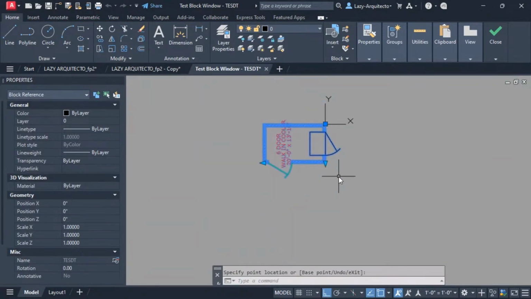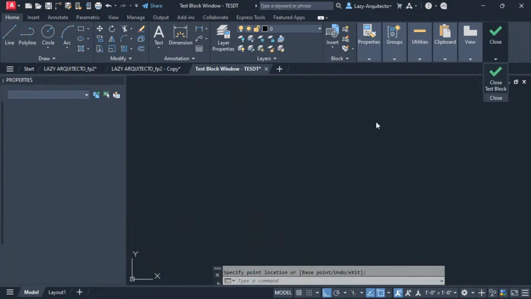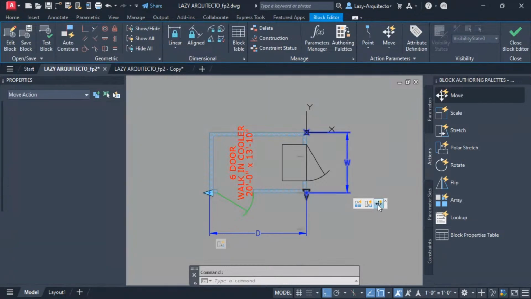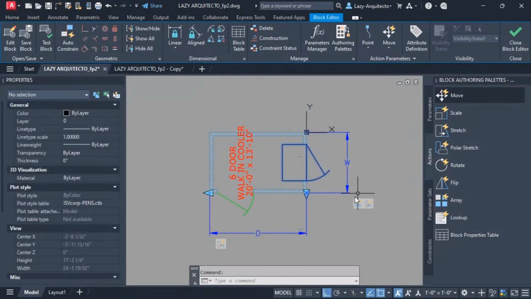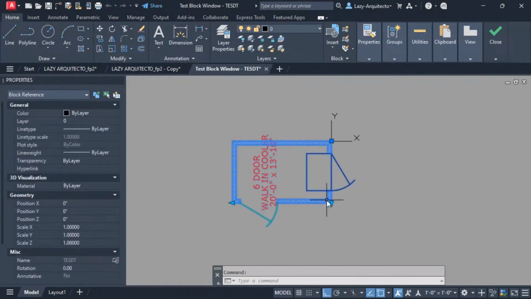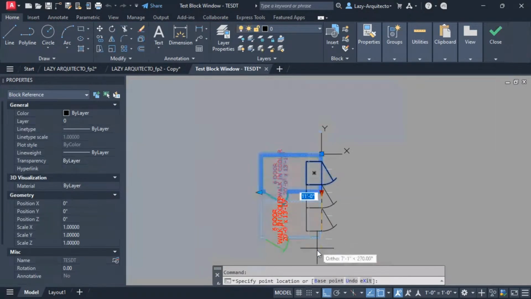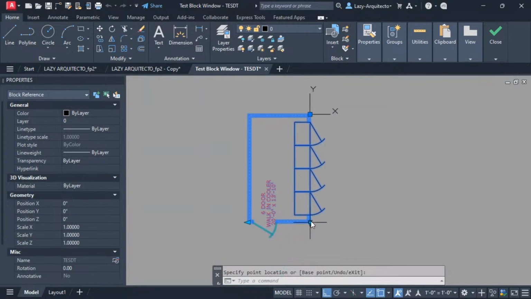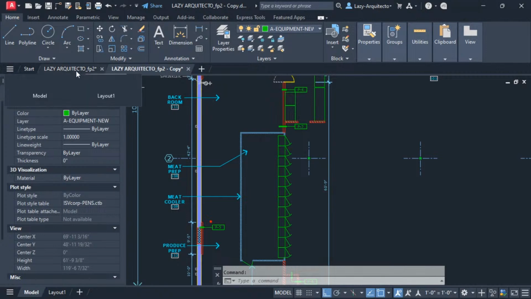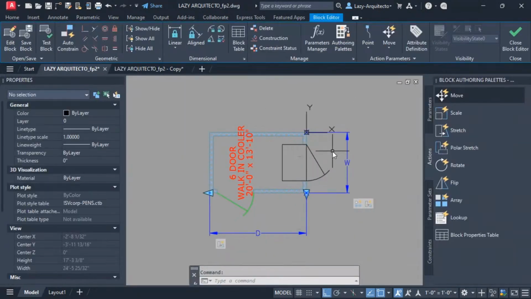Nope, it's not working as expected. So let's see. I'm gonna delete the move option, and let's see.